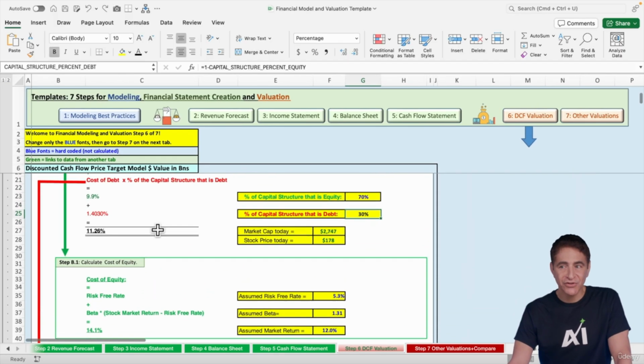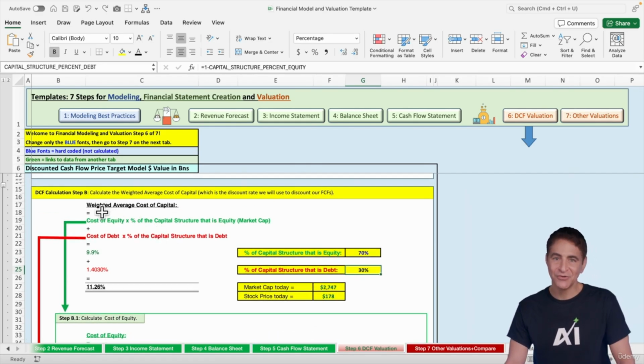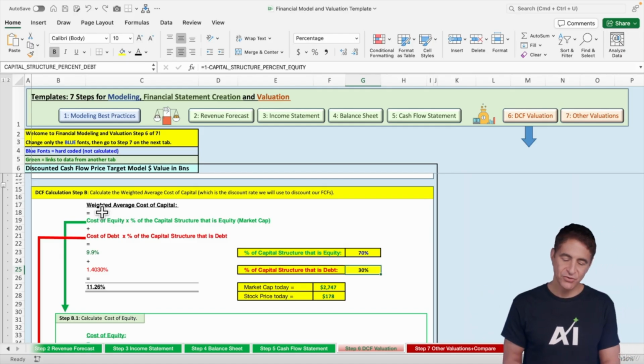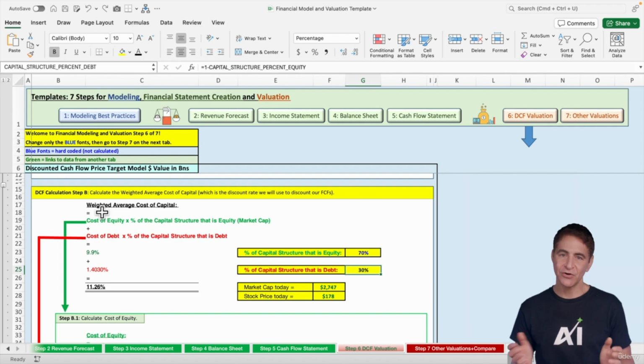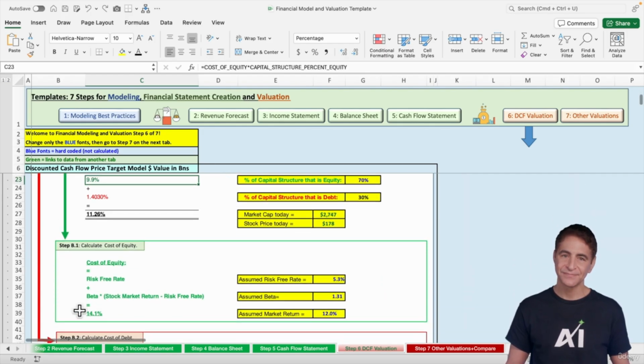All right, so now we talked about the cost of debt. Now, when you calculate the weighted average cost of capital, meaning what interest rates you discount Apple cash flow at, there's two components. There's debt and equity. We already talked about debt, which is easier than understanding equity. Equity is fun to understand, though. So the cost of equity for Apple is 9.9%. How do we calculate that? Well, let's follow the green arrow down here.